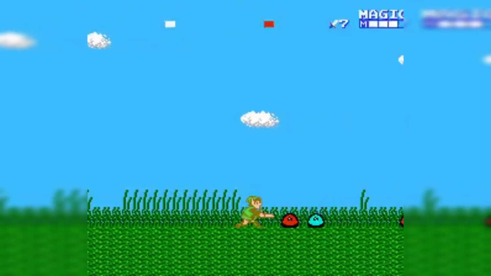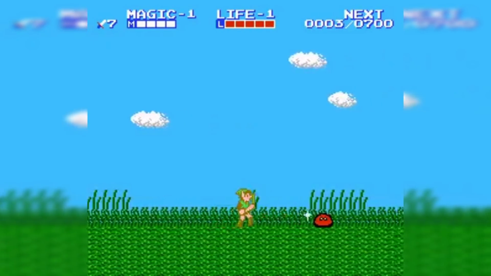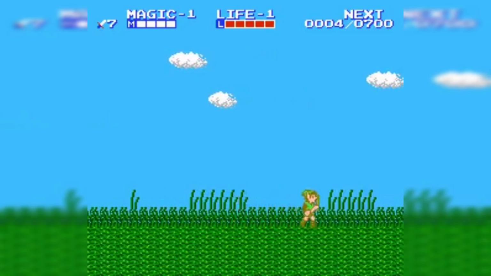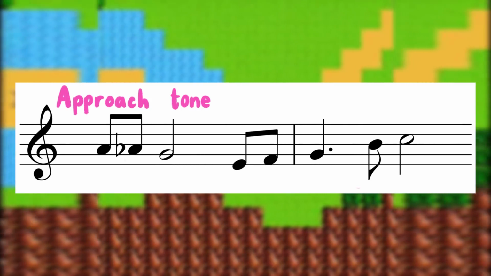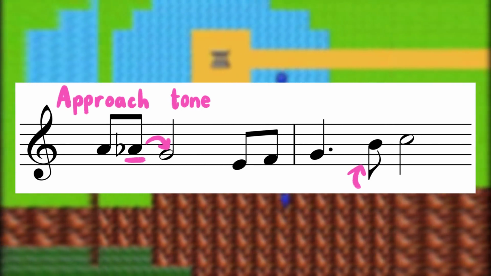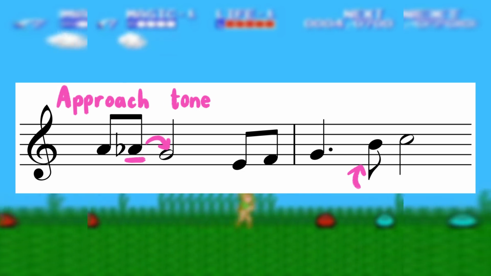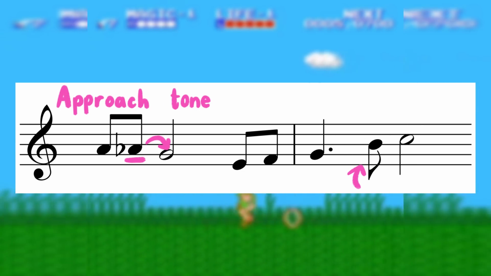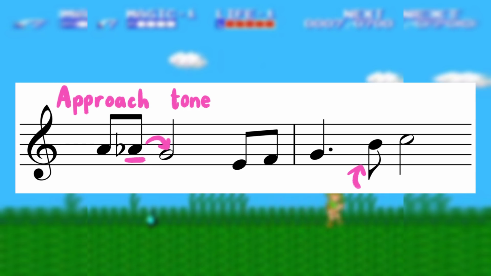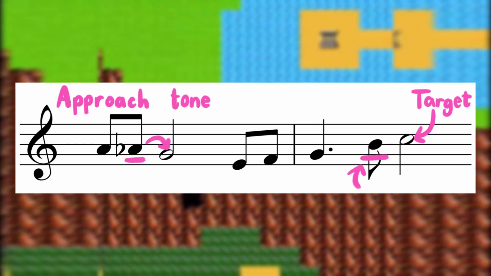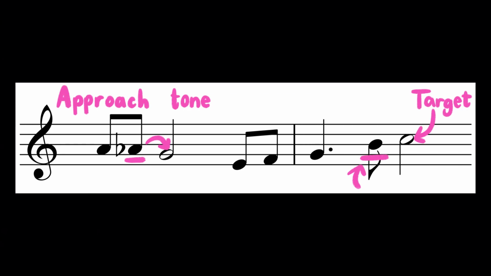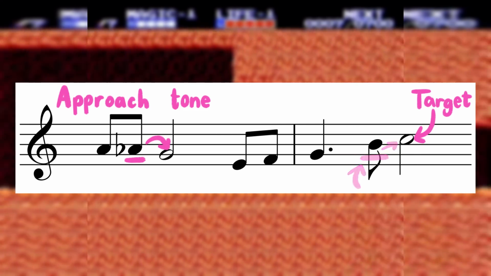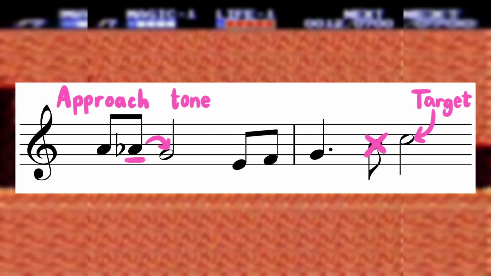A similar idea to rhythmic anticipations is an idea I call rhythmic approach notes. In melody lines, an approach tone is a note a step above or below a targeted note that is placed specifically to emphasize the move to said targeted note. If you want to land on a big tonic C, placing a B note right before it will emphasize that resolution. No one really cares about the B note, it's just there to make the C look good.